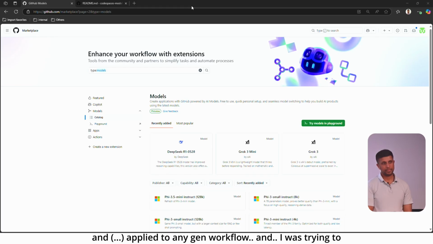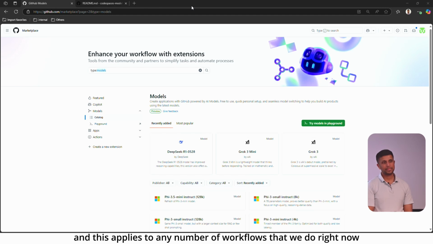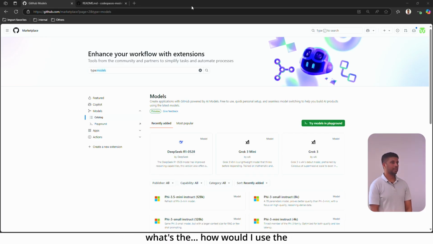Why should I go through all this trouble of creating an LLM, then writing code, passing the function and all that? We do this right now by function chaining and API calls, which produces the same result. So why would I use this?